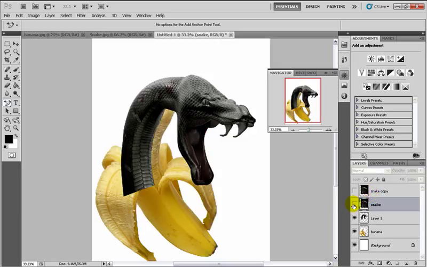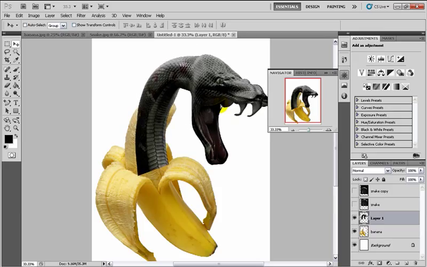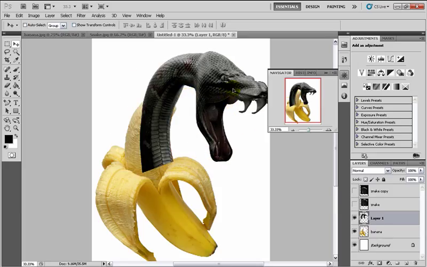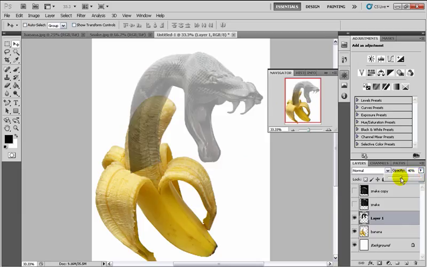And I'm going to turn the eyeball off the old snake. And now here's our new snake head. It's all ready to be manipulated. Okay, so our snake has a very large head. It's going to look like it's kind of in the foreground. And we want it to be tilted so that it lines up with the banana here. I'm going to go ahead and turn the opacity of it down just a little bit so that we can see where the banana is in relation to the snake head.